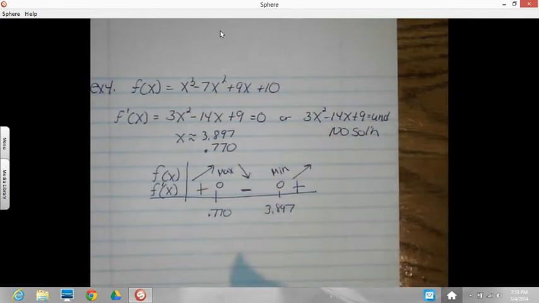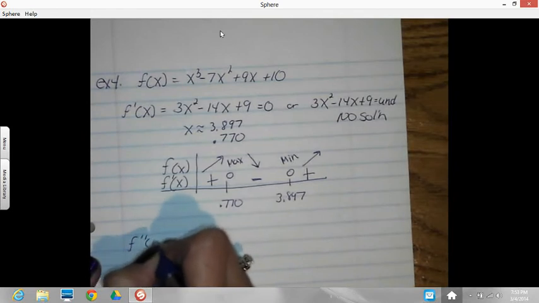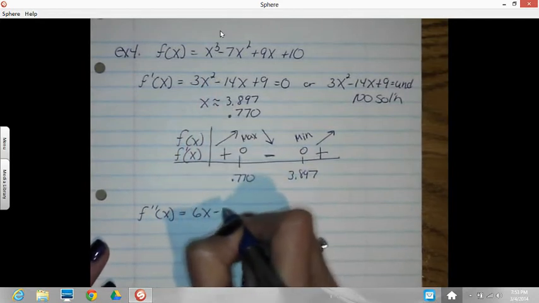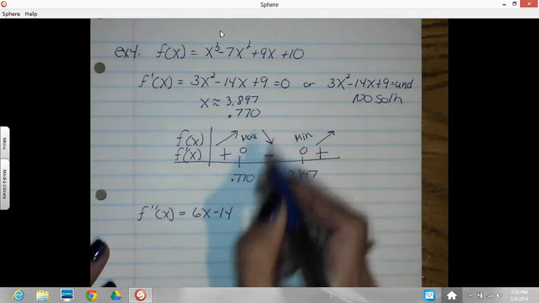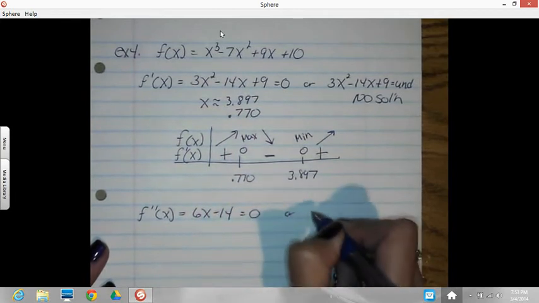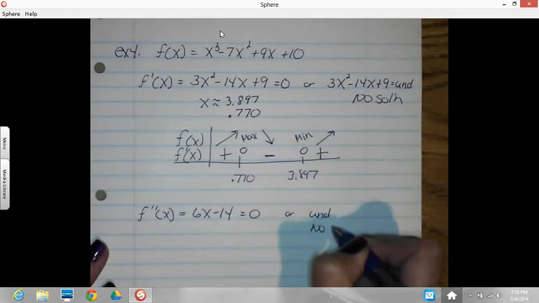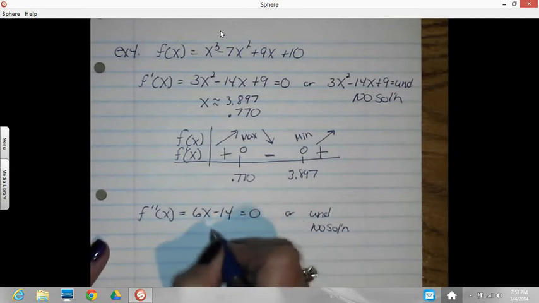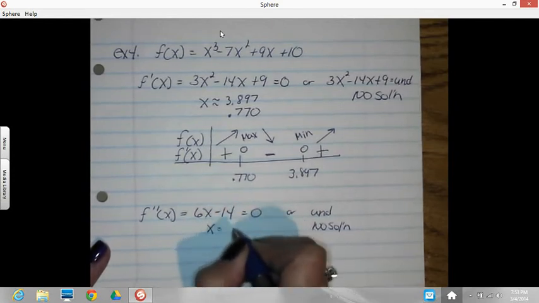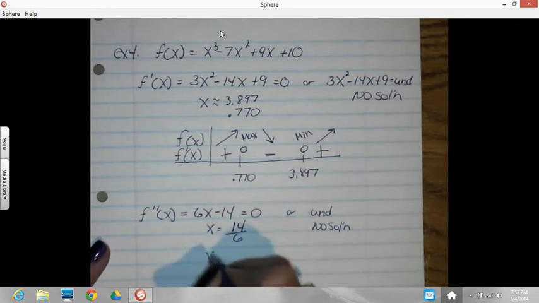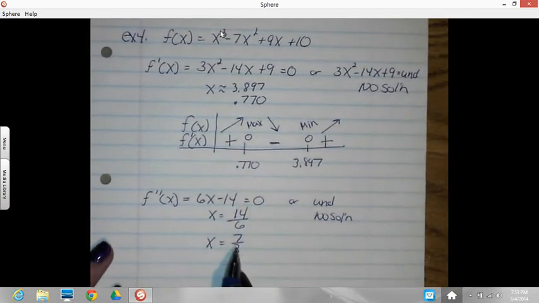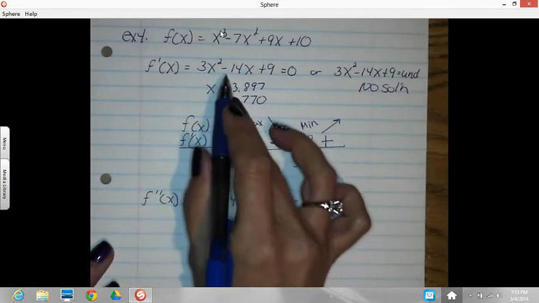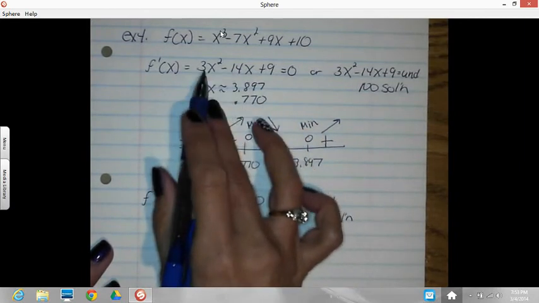Okay, as far as the second derivative, take the derivative here. That'll give me 6x minus 14 and a 0. I want to know when that equals 0 or undefined. No solutions here because there's no denominators. Here, 2-step, add 14, divide by 6. I have a critical point at 7/3 on this quadratic, and I'll bet it's the max, or let's see, this would be going up, the min, because the quadratic equation is opening up.